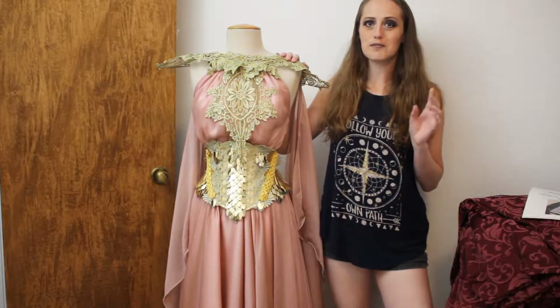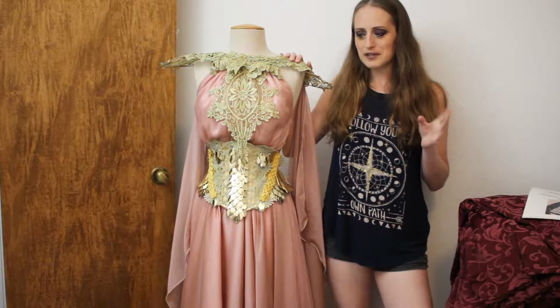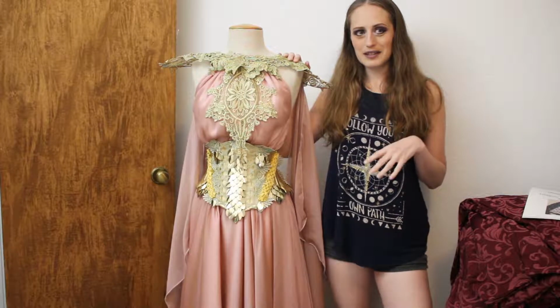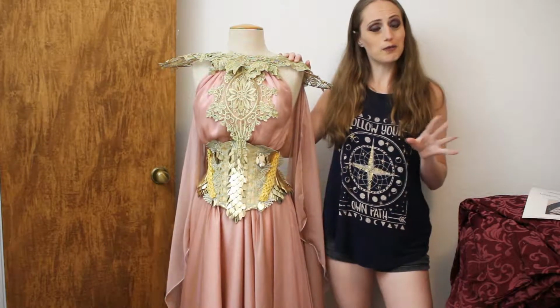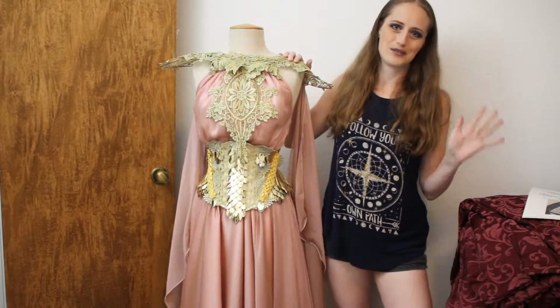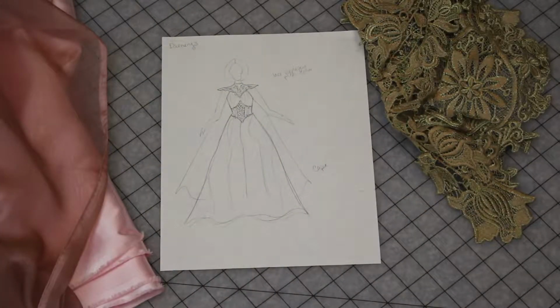So I've been filming as I've been making this dress. Not every single part, because I totally get into the crafting zone and I'm still training myself to be in the filming zone. So there's sort of a montage of key parts of the process. This is a sketch I did for my Daenerys dress, so it's an original design, my favorite.